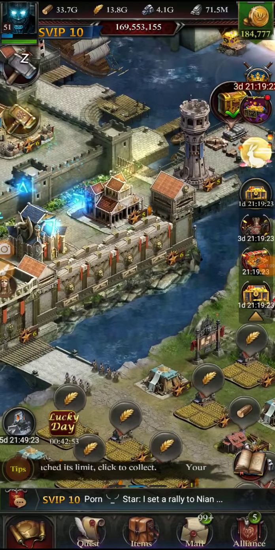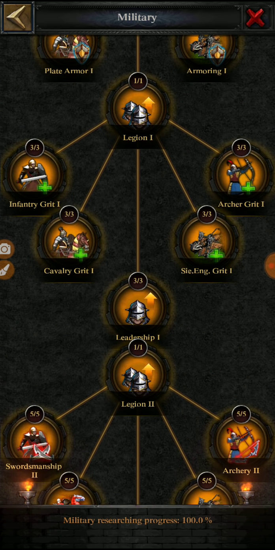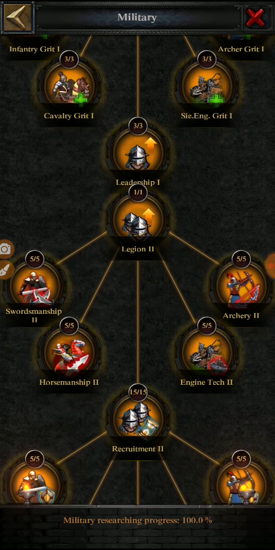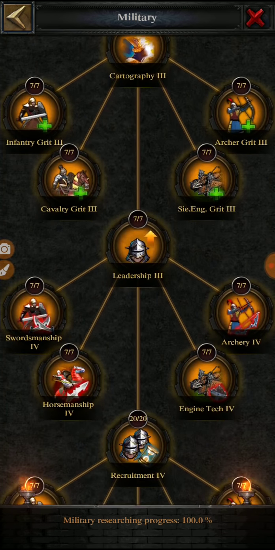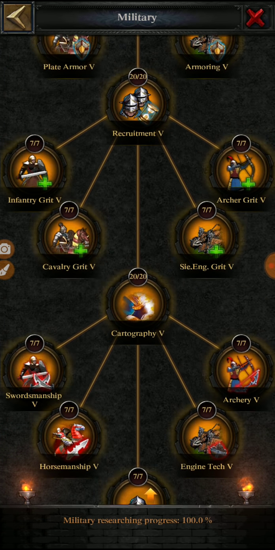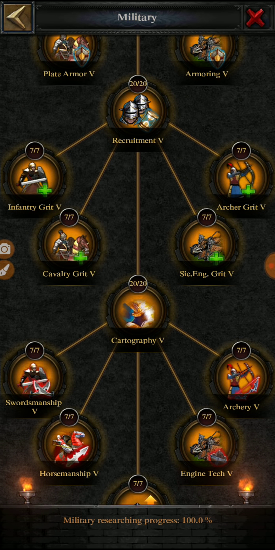Now in the college section, you will see military. In this military section, you will get a lot of options like infantry grit, archer grit, and they start from level 1 till level 5, and they increase. I mean, you see 3% here. Again, if you see grit level 2, 5% here, and this one 7%, and likewise you can keep on doing it for all the troop types, and you'll keep increasing your grit till level 5. So in total 29% of the HP you can increase in the military section for all the different troop types.